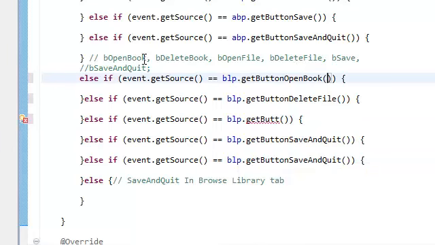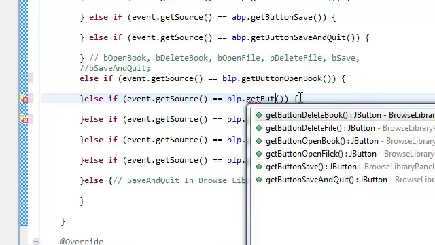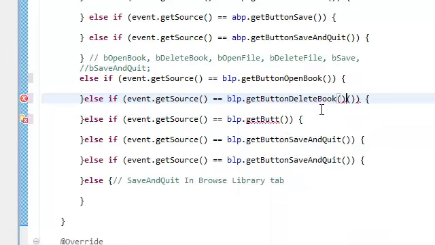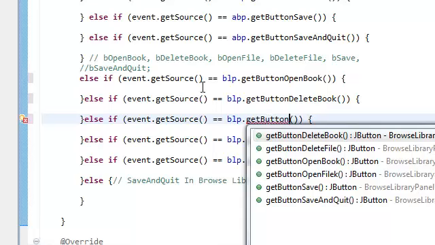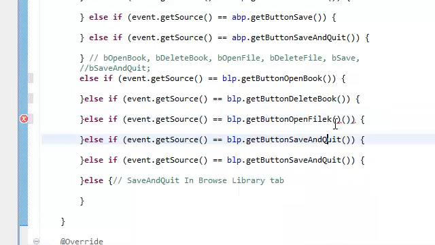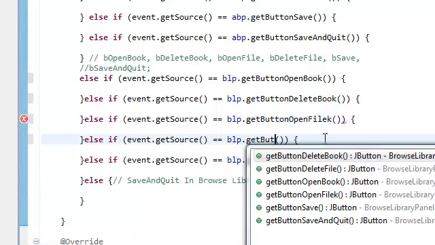So let's go in order here. I said open book, then delete book. Then open file. Then delete file.